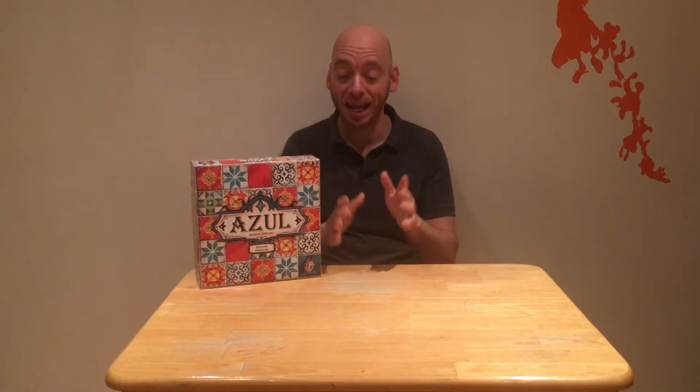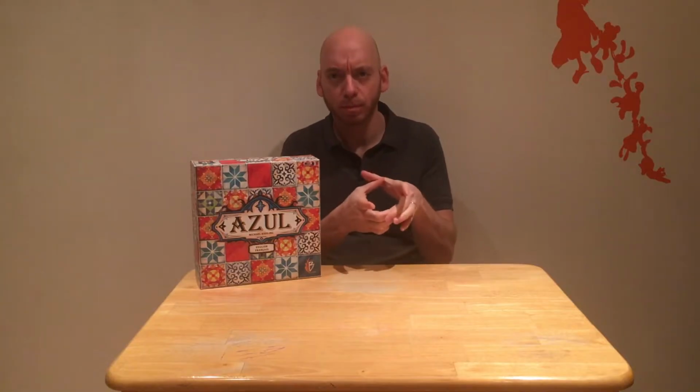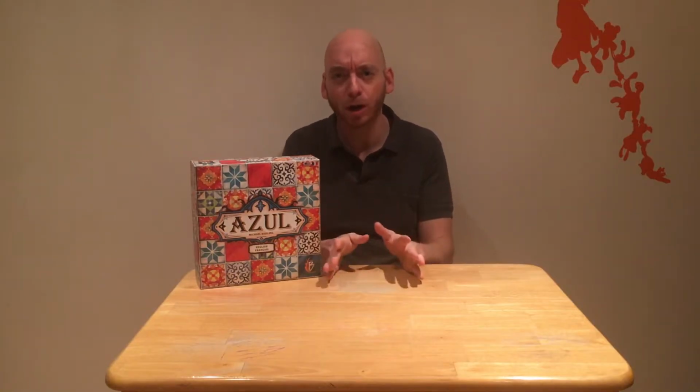I'm Alan, and today I'll be going over the rules for the popular game, Azul, designed by Michael Kiesling and published by Plan B Games. In Azul, each player is a tile-laying artist hired by the King of Portugal with the goal of creating the most beautiful wall for his palace. Players will be grabbing tiles from little factories and laying them into a pattern on their own player boards to score the most points by the end of the game.